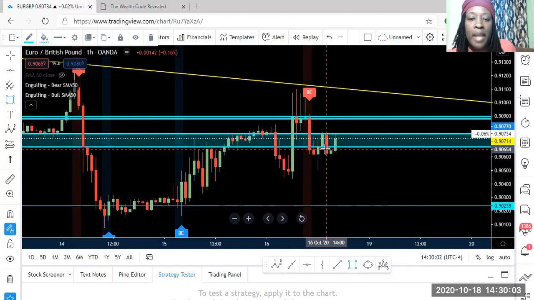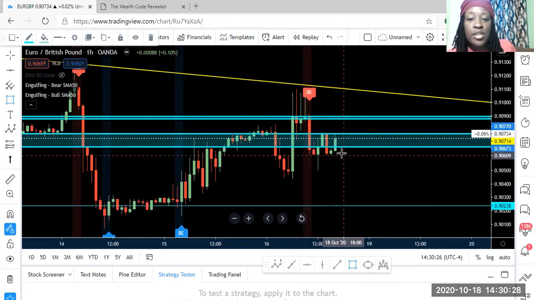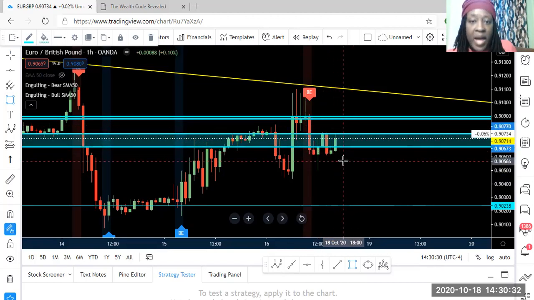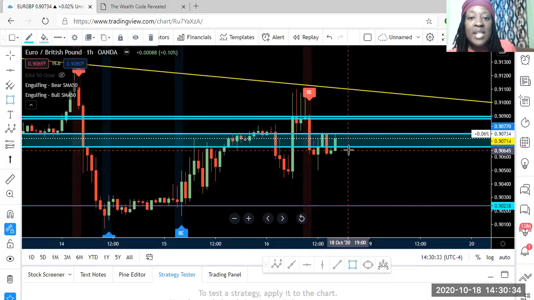So what I'm saying is, between here and here, anywhere in here, if price comes, what's likely to happen? We got this bearish engulfing candle, and it's not a shabby candle. It's a nice healthy candle as well. I'm expecting price to push back down. So you have two entry points that you just identified.